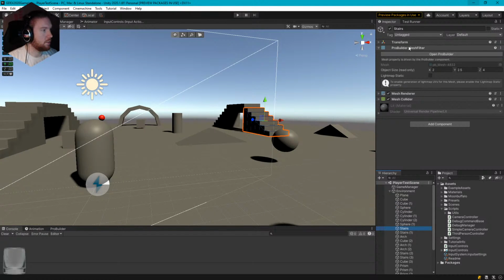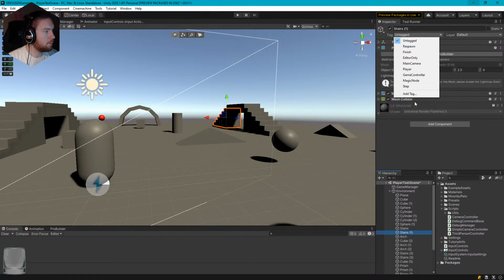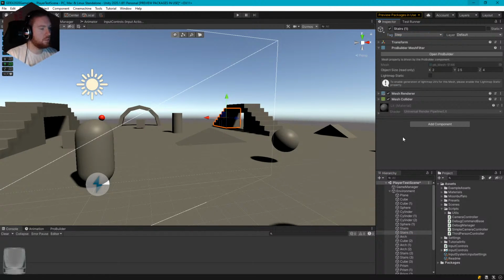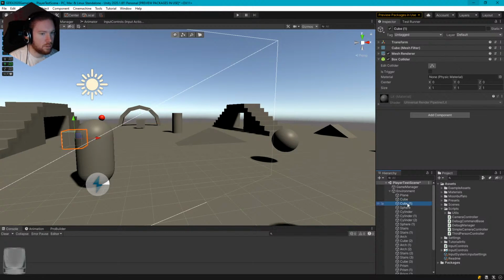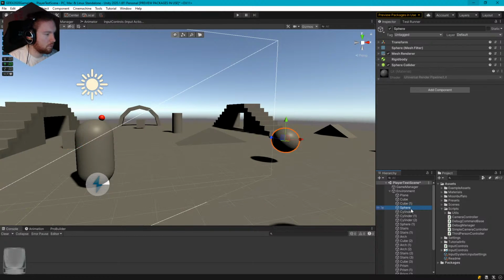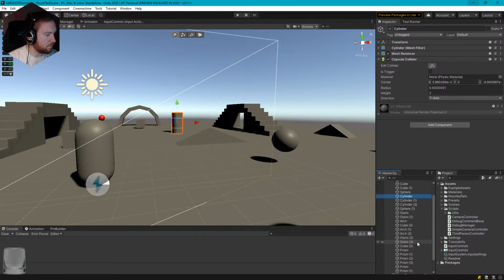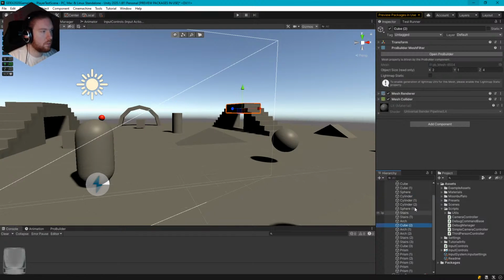Alright, so our stairs here, these are steps. And I guess that last one is also a step.